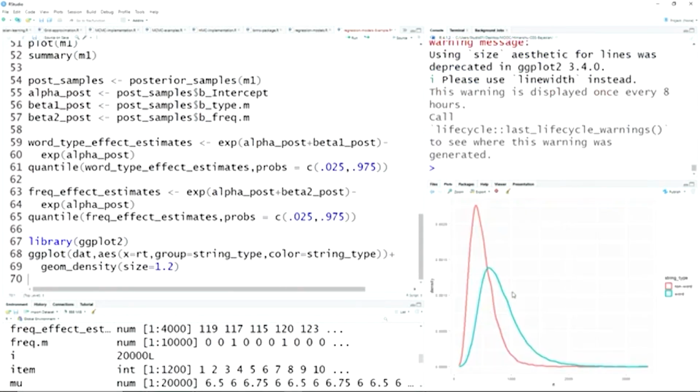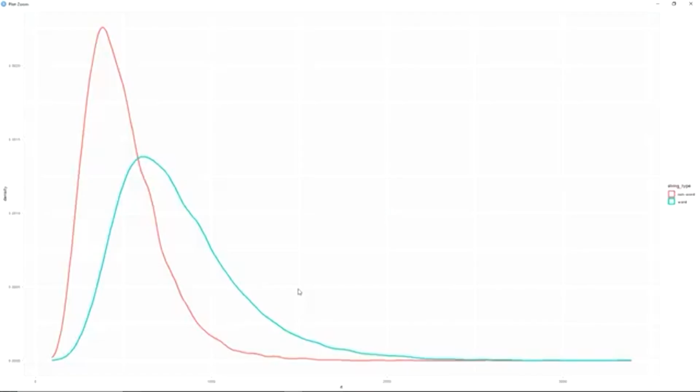See, so you get these two density plots. These are showing the distribution of recognition times in words and non-words. The distribution is not normal, it's a log normal distribution.